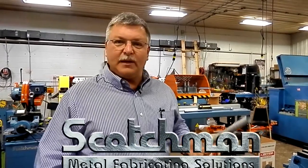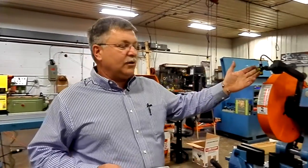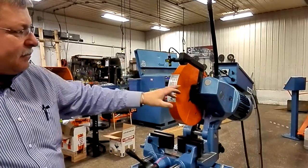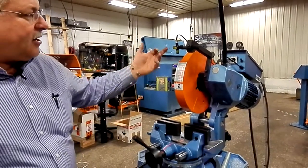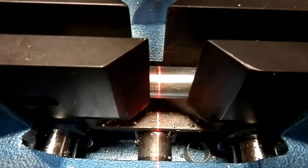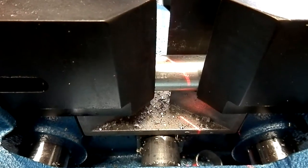Today we're going to show a Scotchman 350 manual saw, showing a newest addition to the standard saw: our Scotchman laser light. The laser light mounts to the main head of the saw. The light will shine wherever the saw pivots, so whether you go from a 90 degree cut to a 45, or anywhere between.